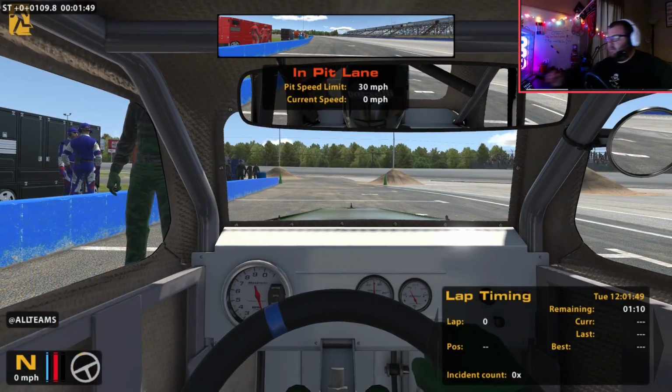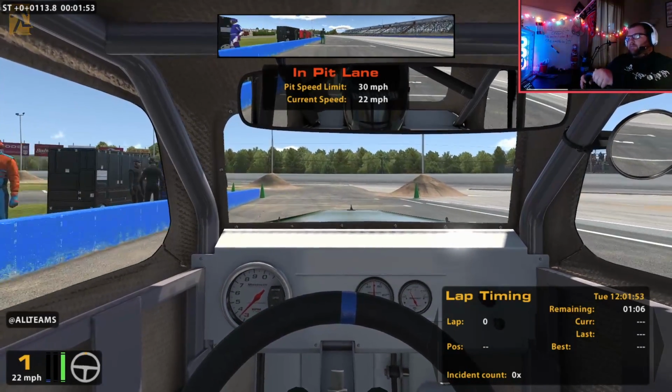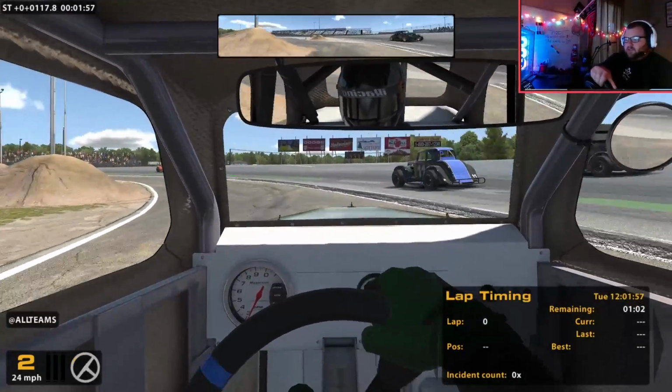40 laps, official race. Legends Ford '34 Coupe, the rookie series here. We're going to be racing in the number 5 car. We're going to start with a little bit of practice, then switch over to qualifying. As soon as that happens, it looks like my paint scheme didn't take hold, which sucks. I was going to say we're going to be the Blue Deuce, but we're not.